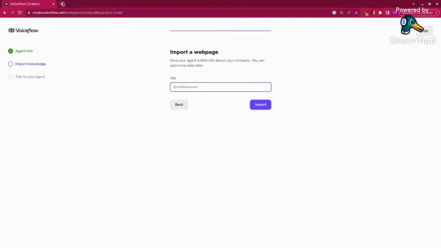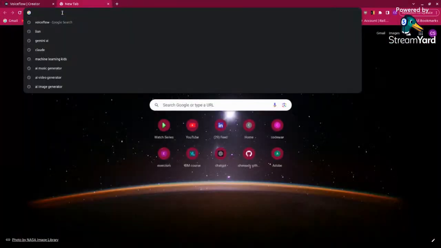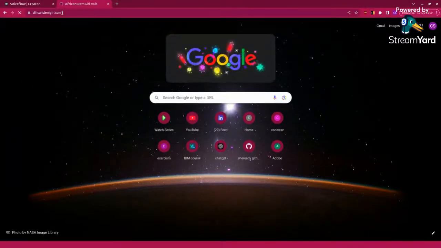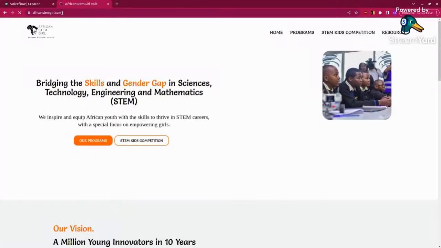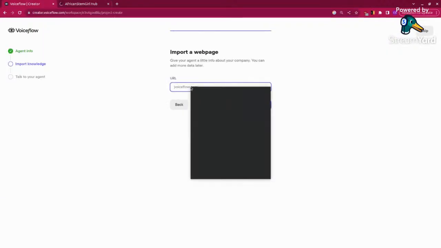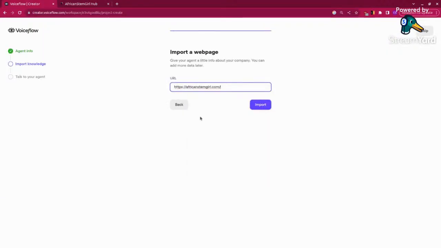So right now I can use the African STEM Girl website to train and see how this AI model will work. Let me come here, paste it and do import.